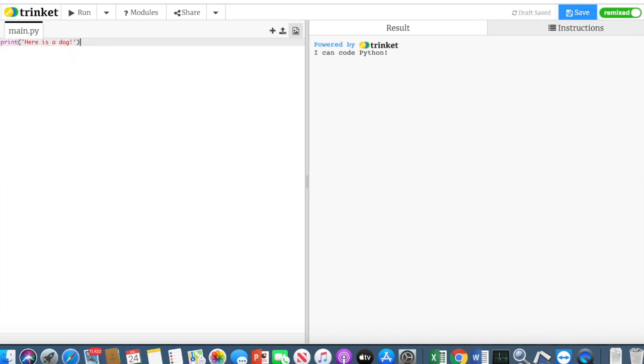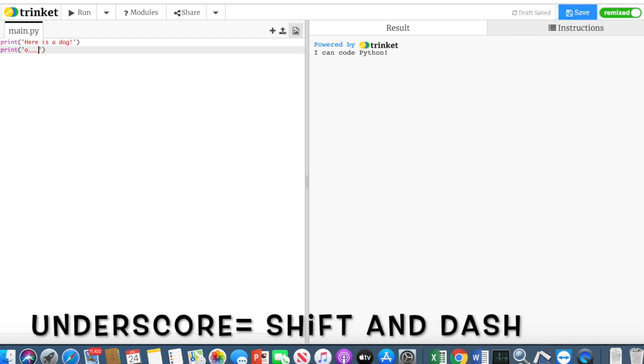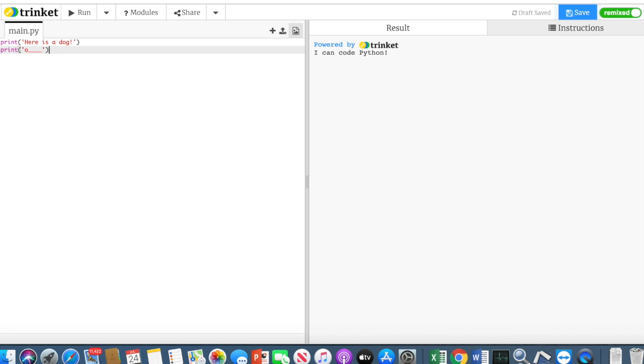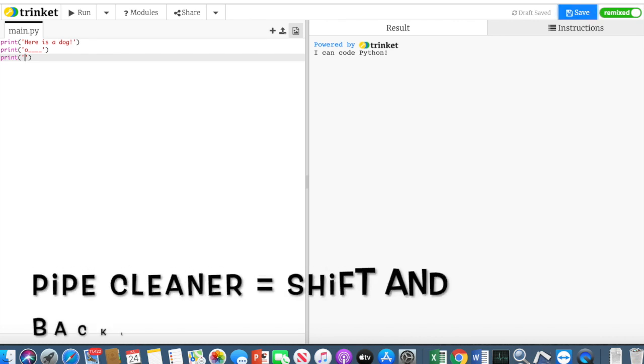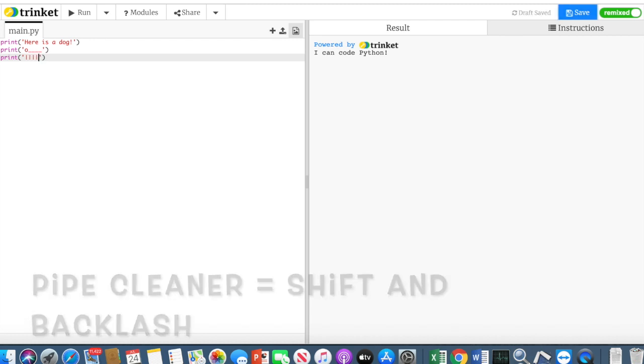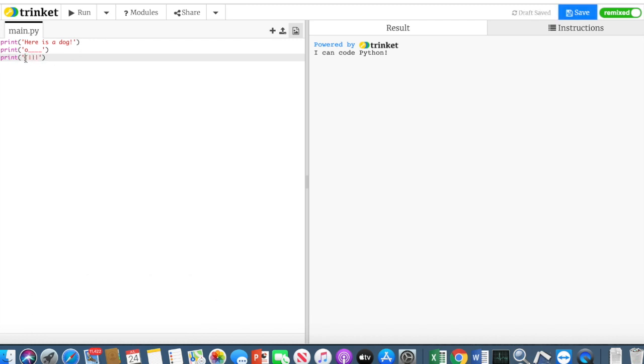Okay, I'm going to go onto a new line and do the same thing. Print, bracket, apostrophe. Now let's make a dog. To make a dog, you put O and do a few underscores. So that's like the head of the dog and the top of the dog. Let's do the legs. So print, bracket, apostrophe. To do legs, I'd use the sort of pipe shape. What you need to do is shift and the backslash together makes that. I'm just going to do 4, because that's how many legs a dog has. Like that. Let's see. Wow, there's a dog.